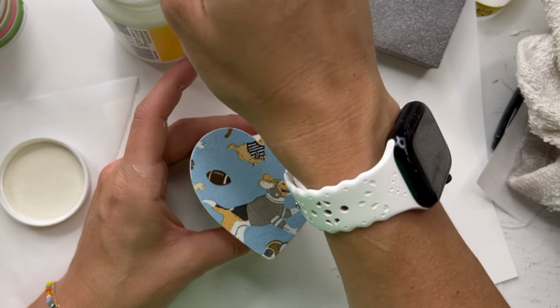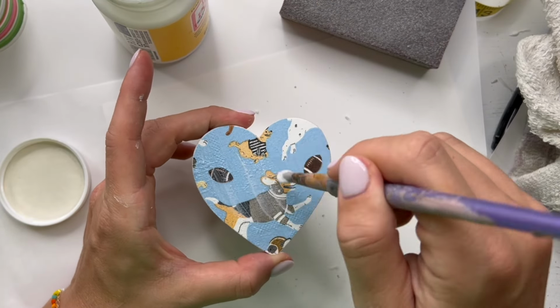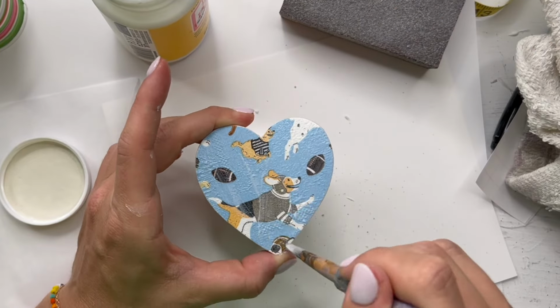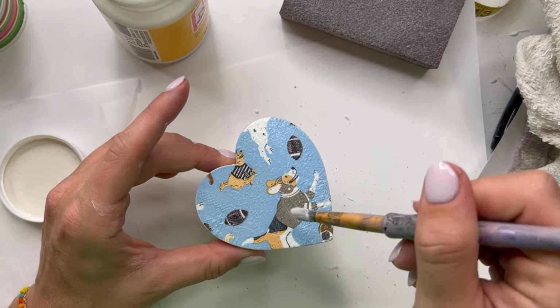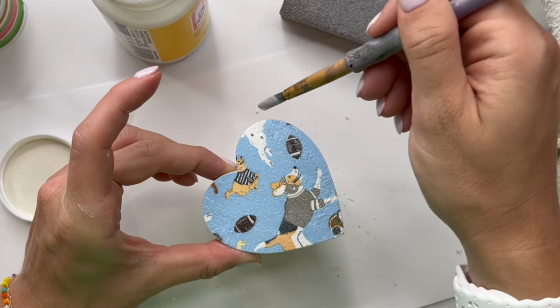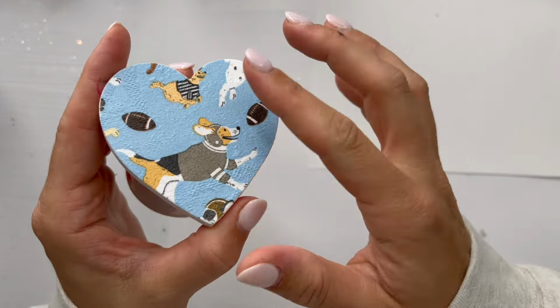We're going to do 2 more coats of Mod Podge over the top of the napkin before we seal this with our UV resin. Now again, like I've been saying, if you don't want to seal with the UV resin, you definitely don't have to. Just make sure you do maybe 2 or 3 coats of Mod Podge over your napkin to make sure that it's really well sealed. I'm going to wait about 15 to 20 minutes in between each of those coats, and after the second coat of the Mod Podge is dry, I'm going to add the UV resin.